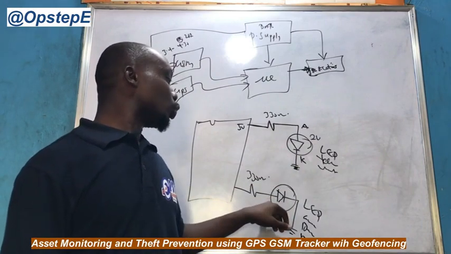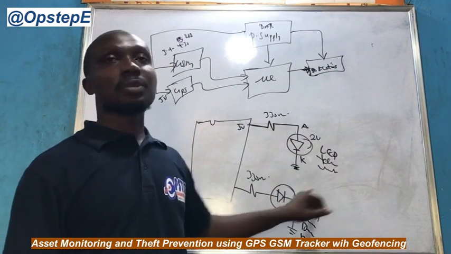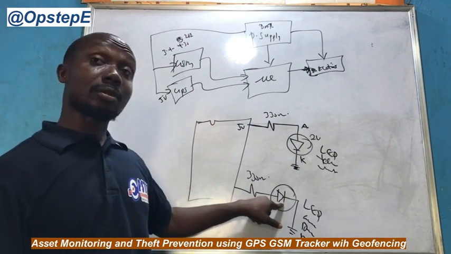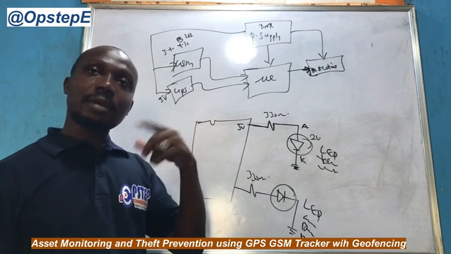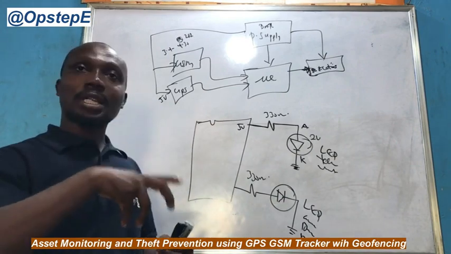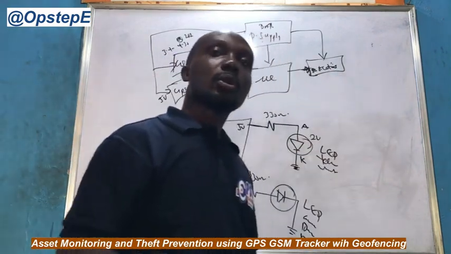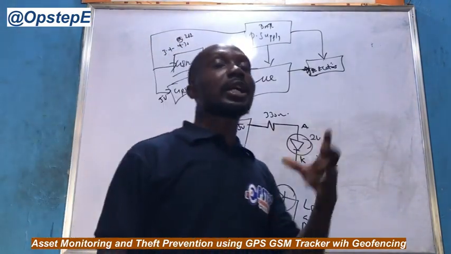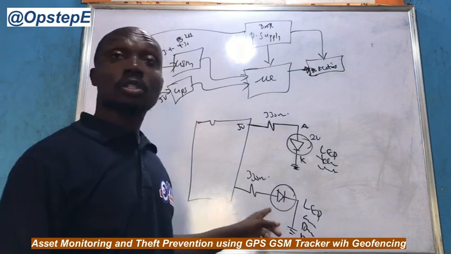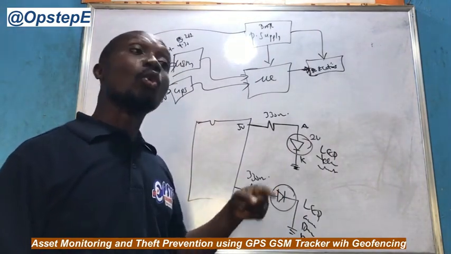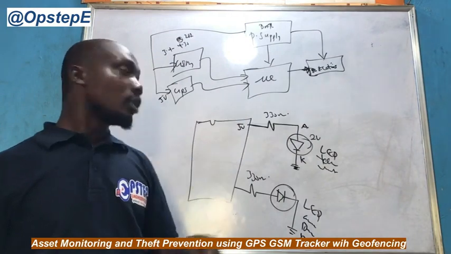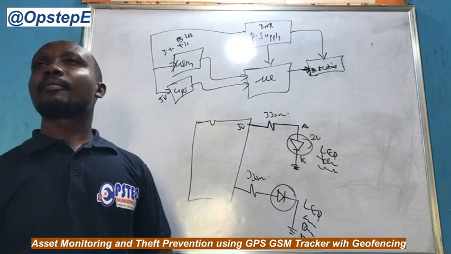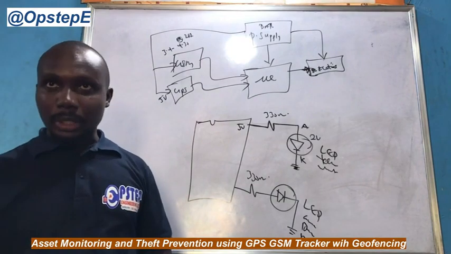What I use the second indicator for is to know when the system is conversing with the GPS module. I design or program the system to make this second indicator blink several times a second every time the system is actually trying to access the GPS module. So if I send it a text message and part of the message is go and get me the GPS location, once it accesses the GPS module, this indicator is going to be flashing. So I know it has gone to query the GPS module. It's not serving any other purpose. It's like me sending him to go and get me pure water.